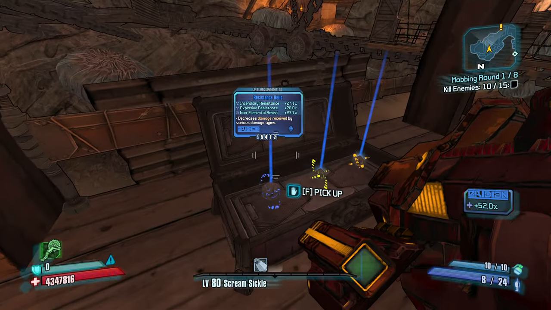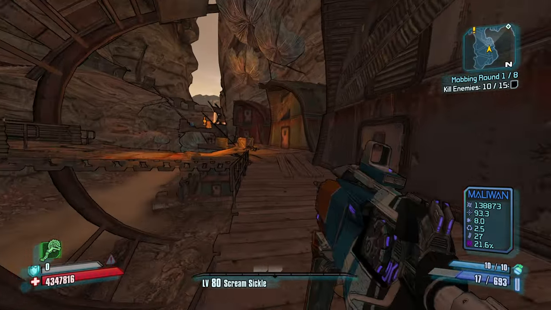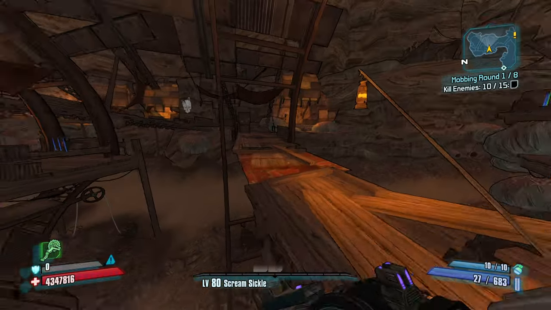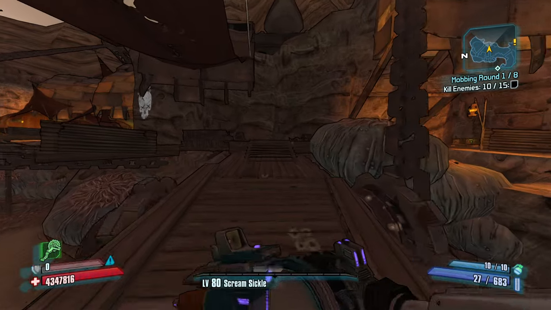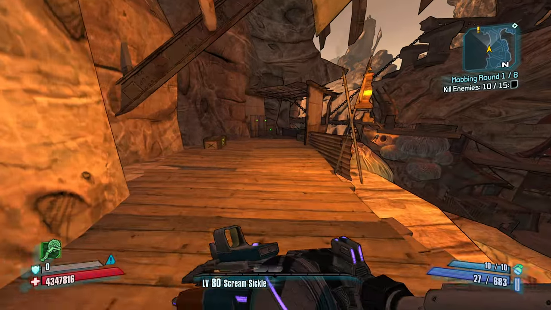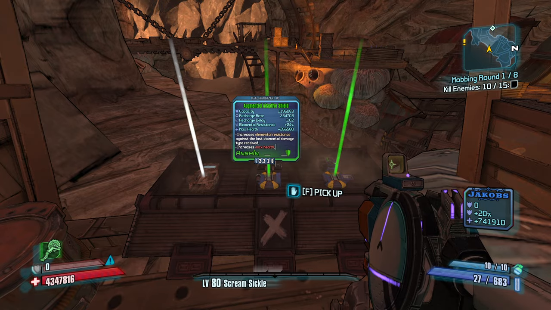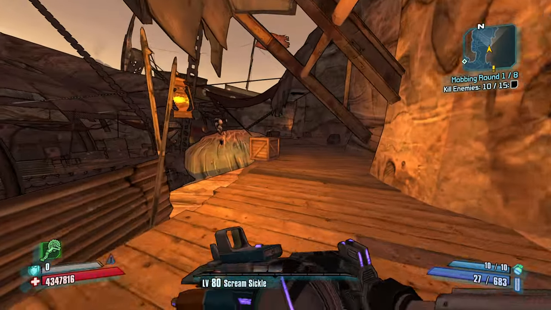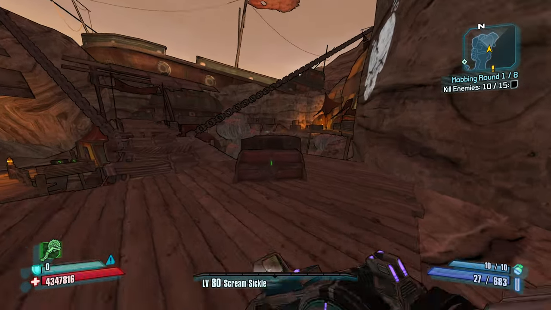Ooh, maybe resist. Incendiary resist. Explosive resist. Non-resist. No, I'm good. If I can get a resist for all four types of the different dragon damage, that'd be sick. So fire, shock, corrosive, and slag. I don't think that such a thing exists, but... Super happy I got this Ref Rider. The Ref Rider is like the best shield on Krieg.